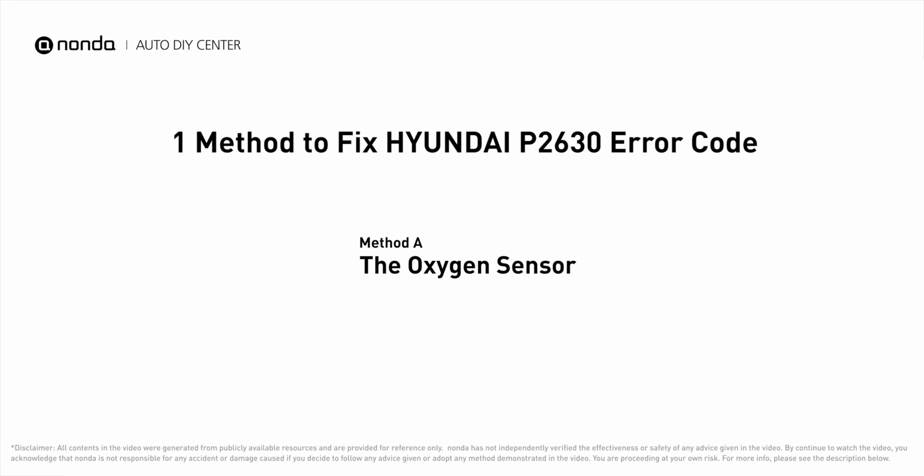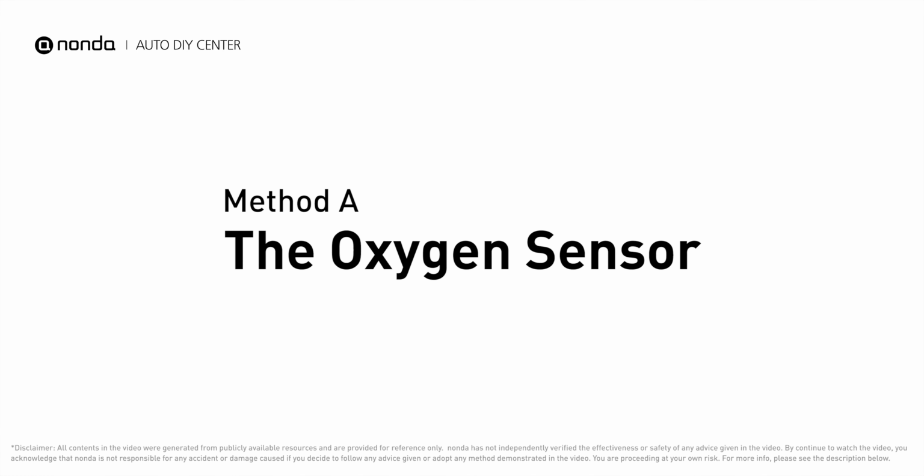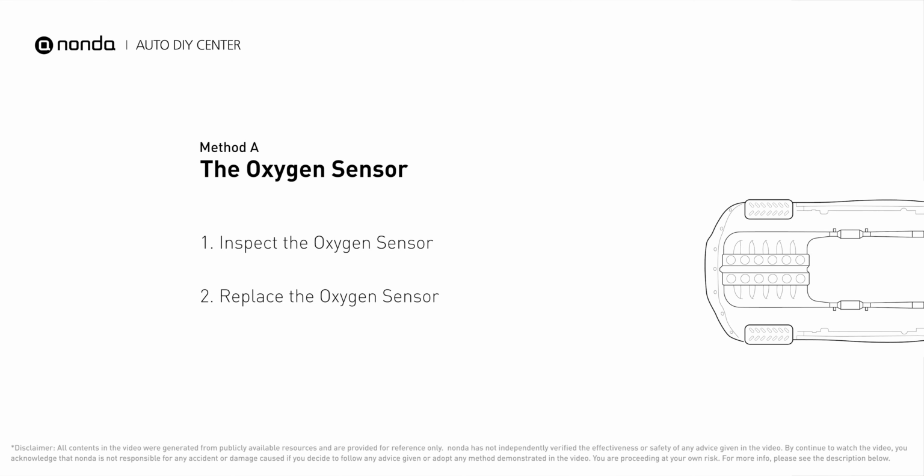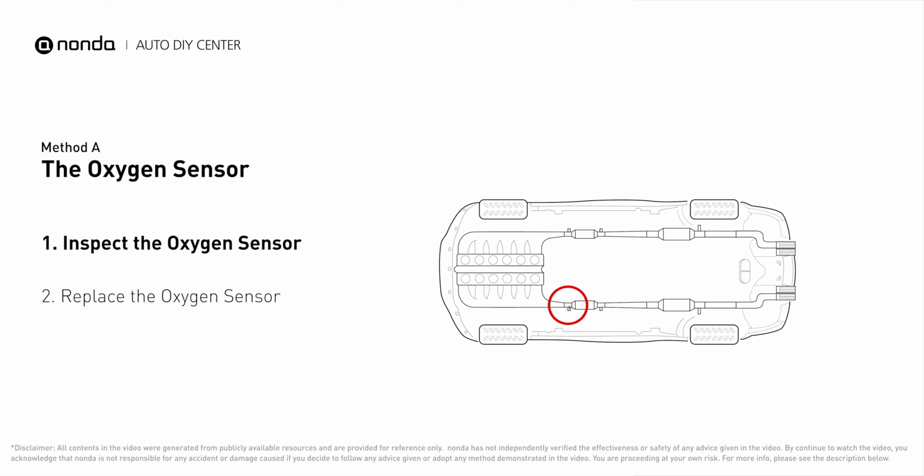Here is one of the most practical solutions to fix Hyundai's P2630 error code. Method A, the oxygen sensor. This oxygen sensor is located right before the catalytic converter. Bank 2 is on the side with cylinder number 2. Sensor number 1 is usually the one in the exhaust manifold.